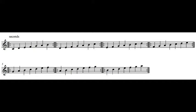I'll start in the third measure with mi. Mi fa sol la si do re, mi fa sol la si do re, mi fa sol la si do re, mi fa sol la si do re. Then follows fa sol la si do re mi, fa sol la si do re mi, fa sol la si do re mi, fa sol la si do re mi.